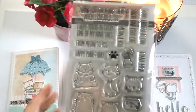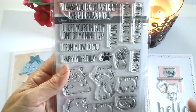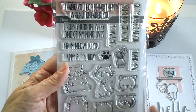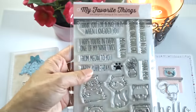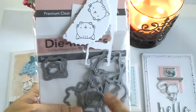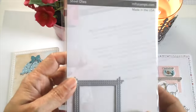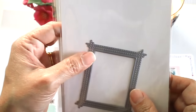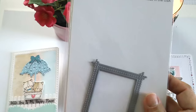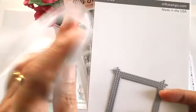Before I show you guys the project, I wanted to show you again the stamp set. And this is really cool. In fact, the other day I posted a process video for one of the cards that I made. So if you guys want this stamp, you need to order it from Jamie's shop soon. And I used the coordinating dies with it. I also used this MFT Stamps Peekaboo window. This was available before Jamie's shop, but if it's not available now, please just send Jamie a message and she might be able to get it for you. I also used this Hello script die from MFT Stamps as well.